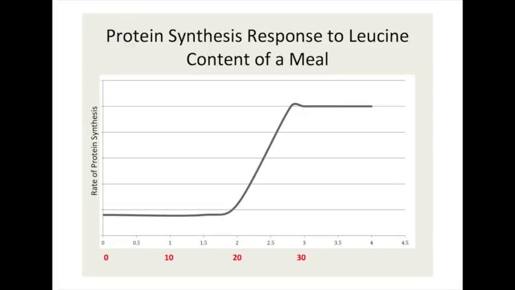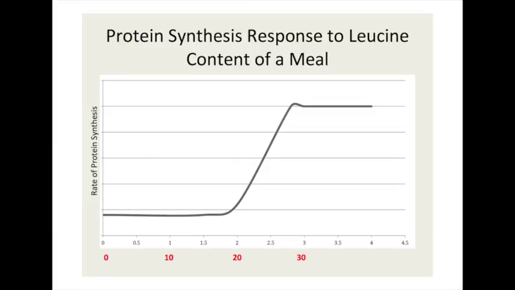Okay. So let's take a look at this little graph here. This is an indication of when protein synthesis actually occurs. So those little numbers down the bottom, 0.5, 1, 1.5, 2, and then we see, suddenly, we start getting a little bit of protein synthesis happening. And at 3, that's when we get this trailing off of protein synthesis.